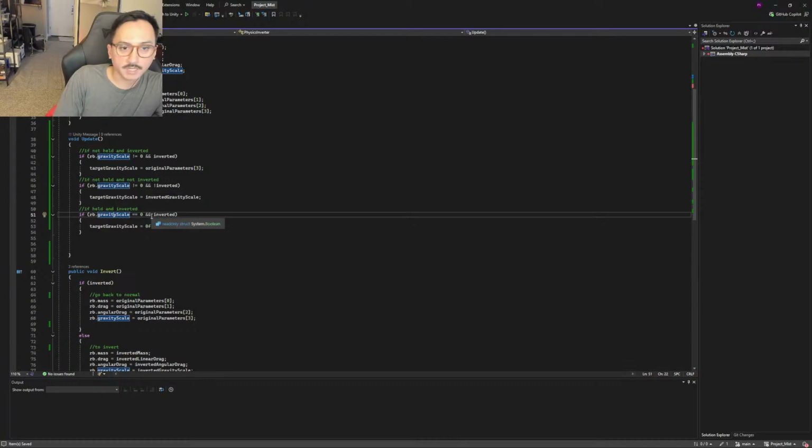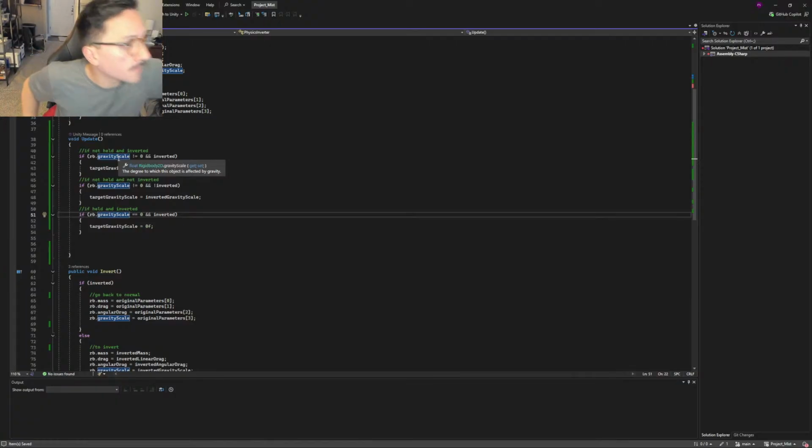No, that doesn't work. No, hang on. You could potentially be held here. There's no way to tell if you're held and inverted or not held and inverted, because inverted will always be the -1. It'll be whatever the inversion value is. So there's no way to tell specifically without reference to the holding script.